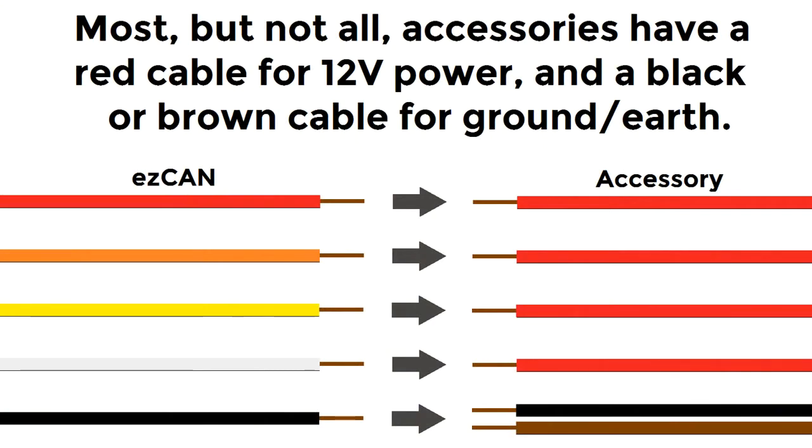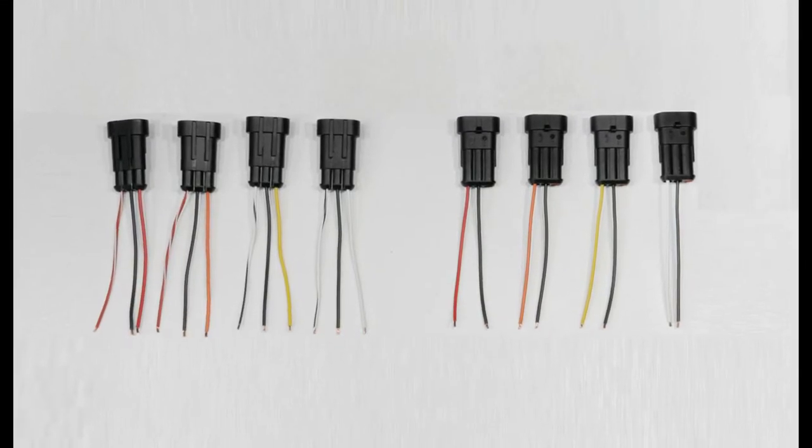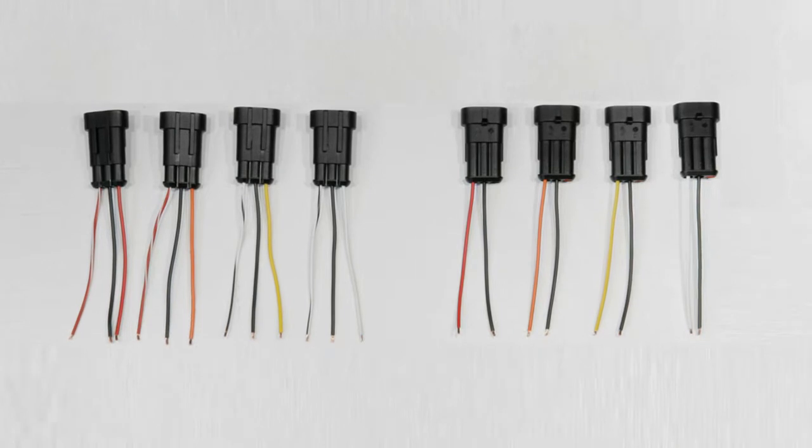When joining the wires, pay attention to the polarity of the power cabling. Most accessories use red cables for 12-volt positive and black or brown cabling for ground or earth. If you're unsure, contact the manufacturer of the accessory for help. Decide which power output channels are going to power which accessories and connect the stub connectors to the accessories accordingly.